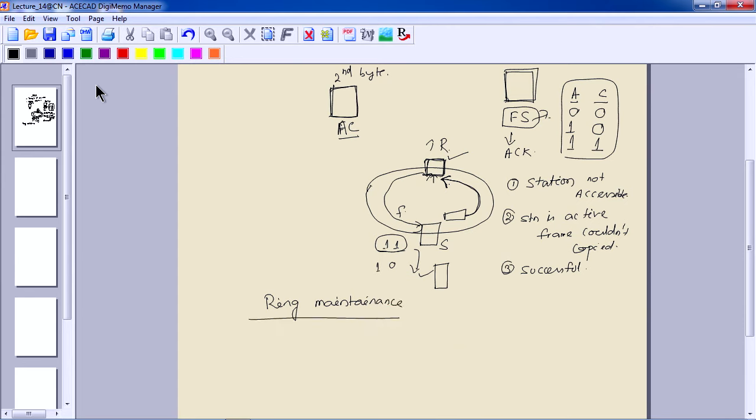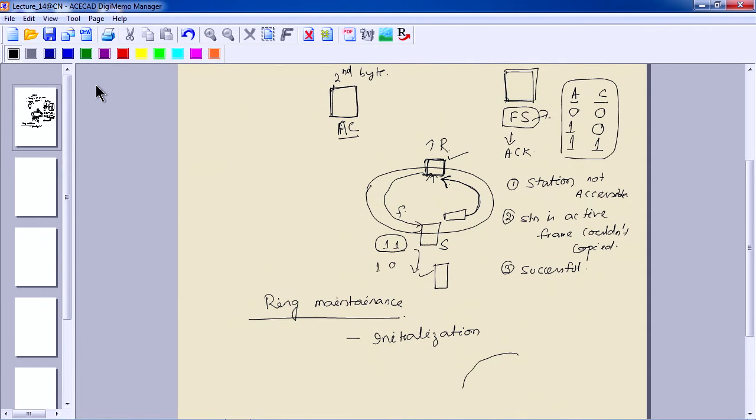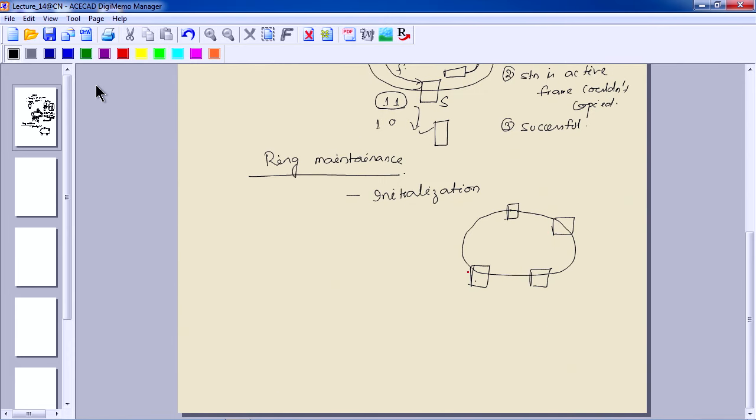Now, we will look at ring maintenance. How is the physical ring or the token ring maintained? The first case is initialization. How is a ring initialized? We know that the ring is nothing but a point to point connection of the interfaces, and these interfaces are connected to the nodes. When the ring comes up first with all its interfaces, and these interfaces see for a certain time period that the channel has no tokens, they understand that no monitor is yet elected in the channel.